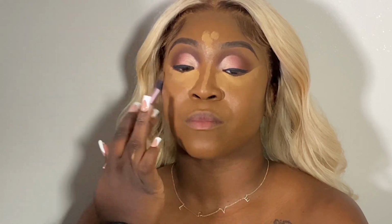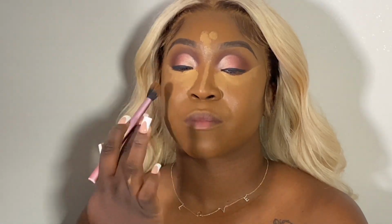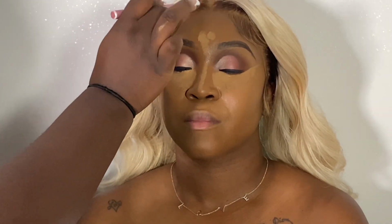So I'm taking a darker foundation shade and I'm tapping that on her cheeks because I want to give her a facelift. So that's why I'm tapping that foundation on her cheeks. I'm going to tap it on her forehead and on the sides of her nose.